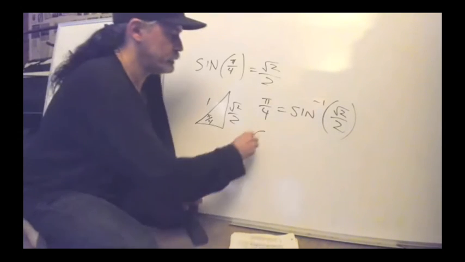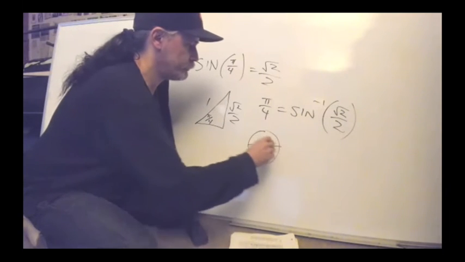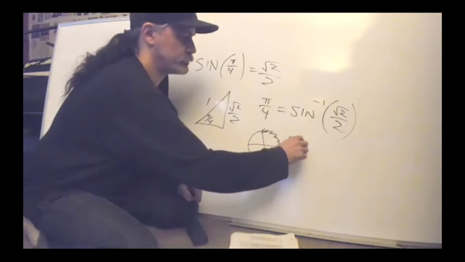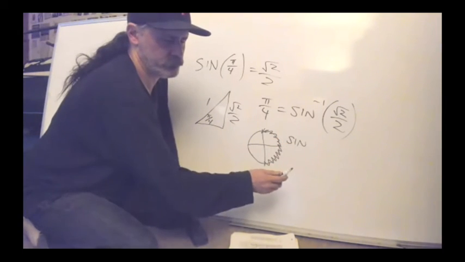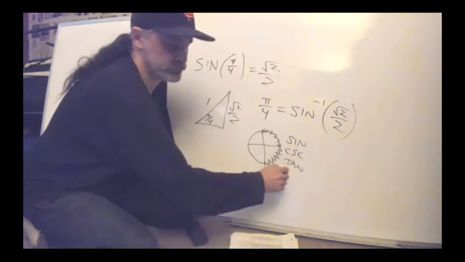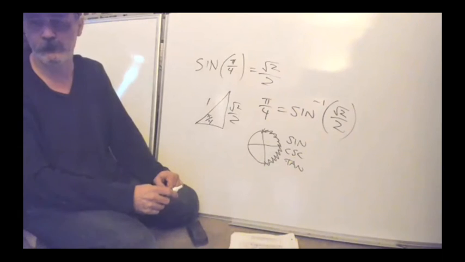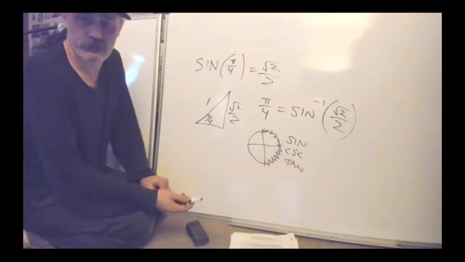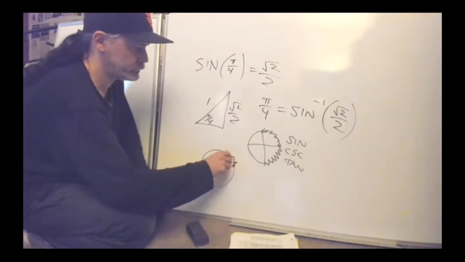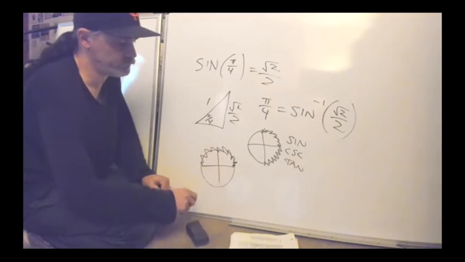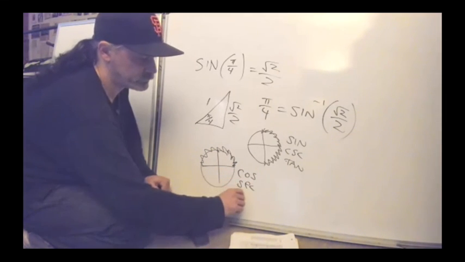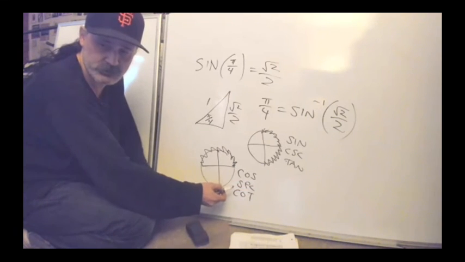So we restrict the output of the sine function to this location. And that's also true for the inverse, the reciprocal, which would be the cosecant. And it's also true for the tangent, because the tangent has sine on top. Whereas if we were dealing with the inverse of cosines, we would restrict the answer to the first and second quadrant. And this is going to be true for the cosines, the secants, and the cotangents, because the cotangent has cosine on top.